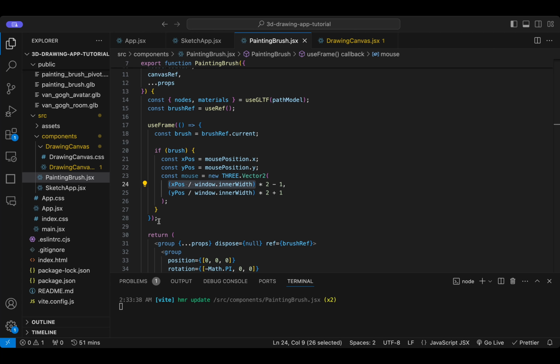Okay, Three.js is a library. So in WebGL, the coordinate system ranges from -1 to 1, not from 0 to 1, for both x and the y-axis. That's why we multiply the normalized values by 2, subtracting 1 for the x coordinate, and multiply by 2 and adding 1 to the y coordinate. This will map the mouse coordinates to the WebGL coordinate system. Okay? I hope I explained this for you.